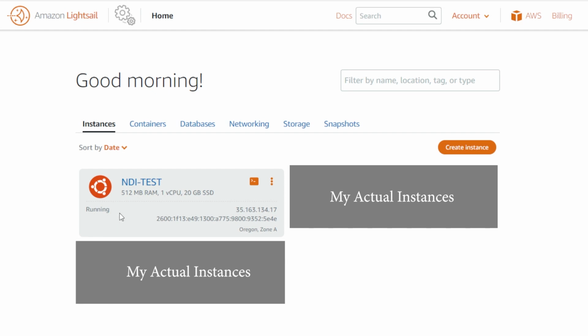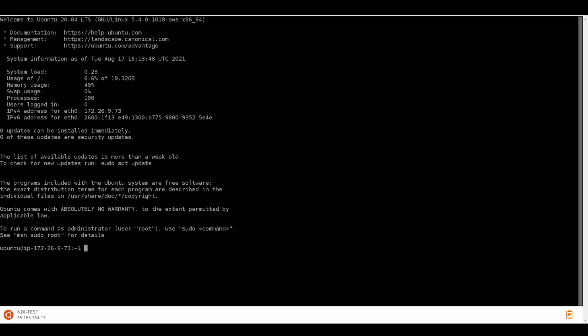Now, there's a couple of ways to connect to an AWS instance. You can set up a console using the program of your choice, and if you're interested in that, there's instructions built into AWS. For today's video, just to keep things very simple, we're just going to use the built-in console that's right here in AWS. So you can just click this button and it's going to open a console in another web browser window, and it's going to look just like this.